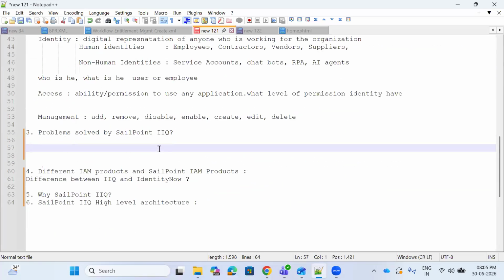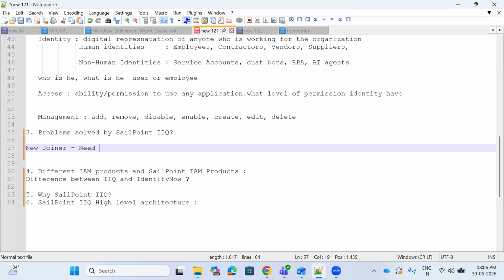For example, imagine a situation where a new person has joined. There is a new employee who joined the organization. In this digital world, if any person needs to work, he needs certain access. He needs access to different kinds of applications depending on the role and the type of job he will be doing. If we don't have a tool like SailPoint IIQ, what is the legacy way of handling this access?